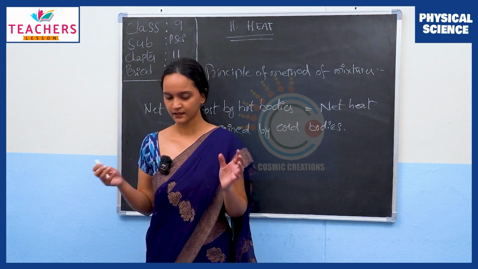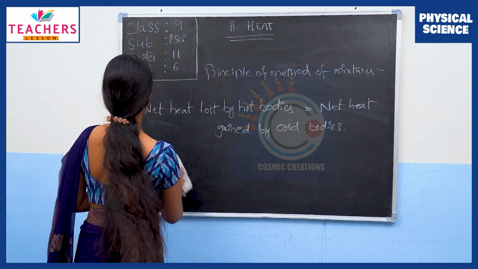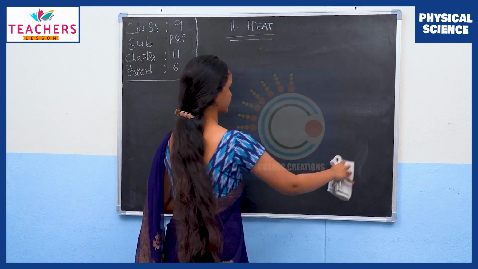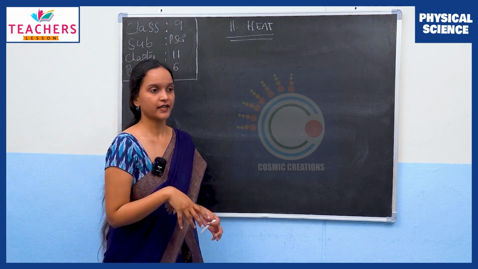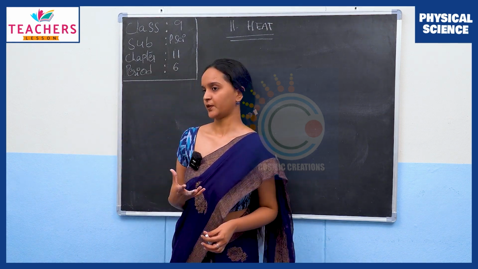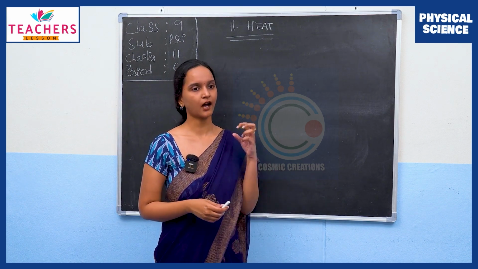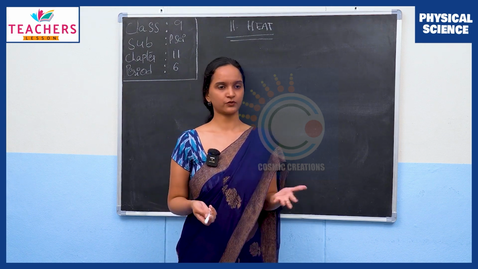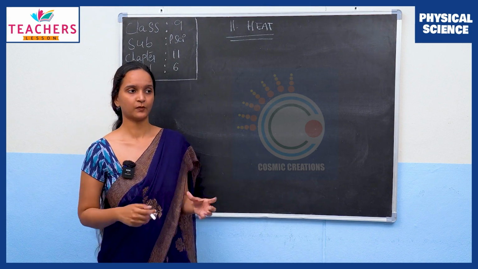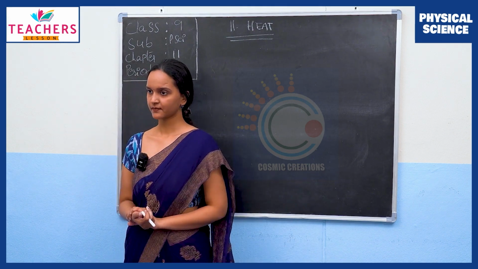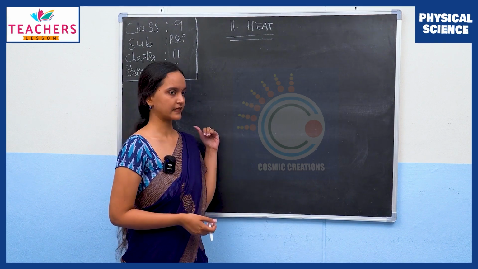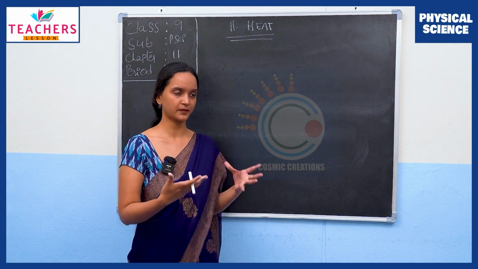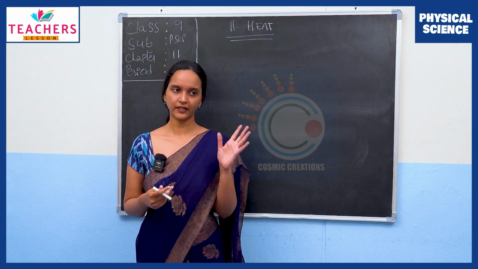So let's proceed with today's topic. Today we are going to discuss an interesting topic. We are going to learn how to determine the specific heat of a solid. We will do this with the help of a laboratory experiment. Once we understand this experiment and the parameters involved, we will be able to determine the specific heat capacity of an object.